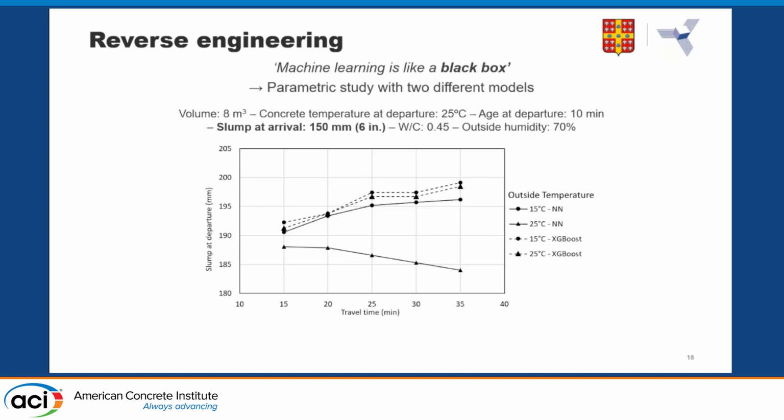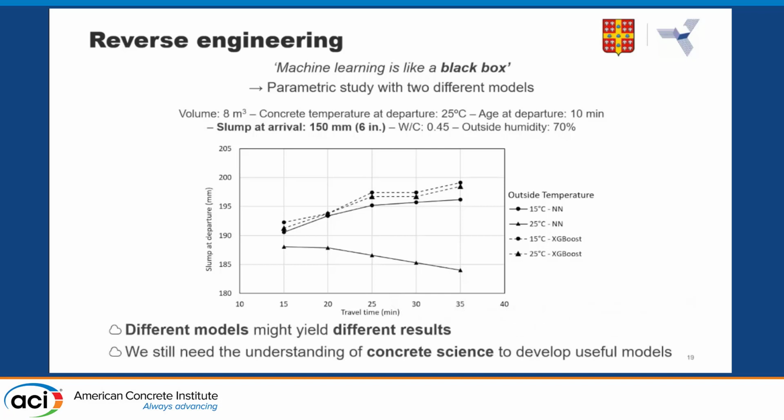And if we continue at 25 degrees Celsius, we can see that for the neural network, the slope is the opposite. So at the very beginning, when you see that, you can say, yes, it's not logical. It's not how the concrete behaves. But still, what you have to understand is that it still translates a behavior present in your data set. In that case, maybe we can think about this particular customer having a big construction site 30 minutes away from the plant, and he used a lot of retarder in those specific mixes for higher temperatures. That might be an answer, but still, that's a behavior present in the data set.